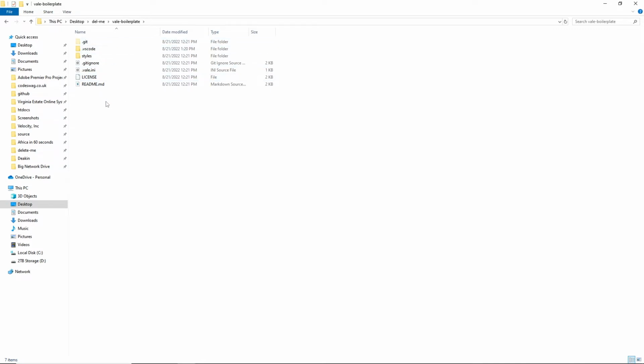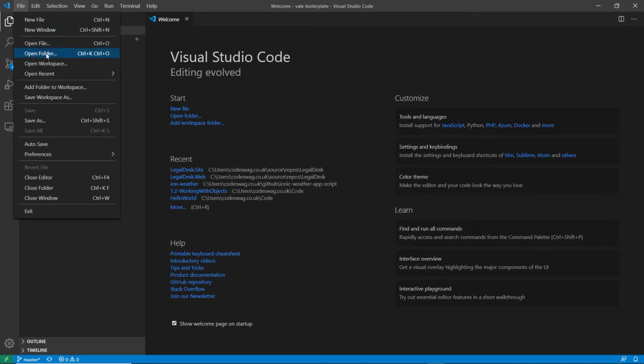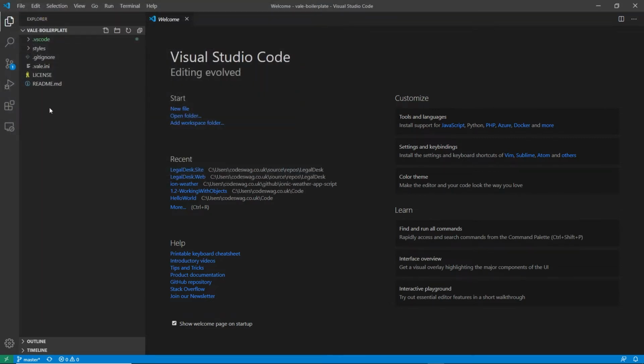We want to go into this directory, right click and open with code, which is VSCode. If you don't see that right click menu item, you could select open folder, and then navigate to the Vale boilerplate folder, and that will open it as a folder. You'll see all the files of the Vale boilerplate project in this Explorer pane.